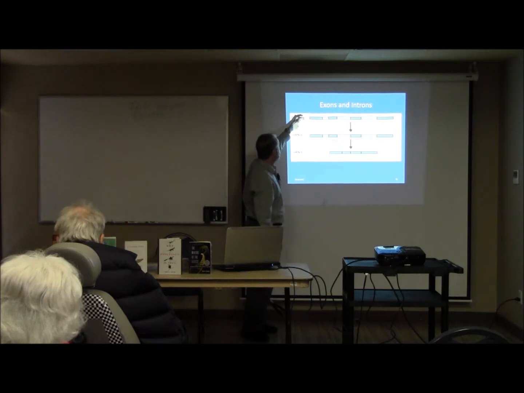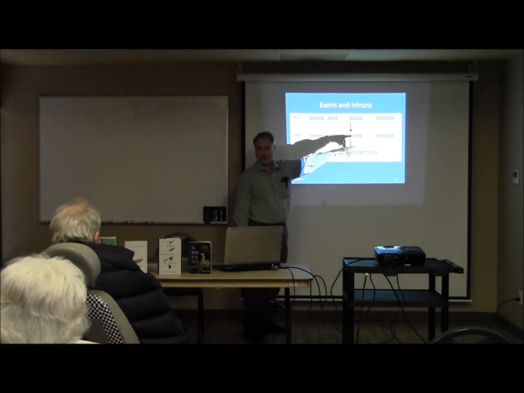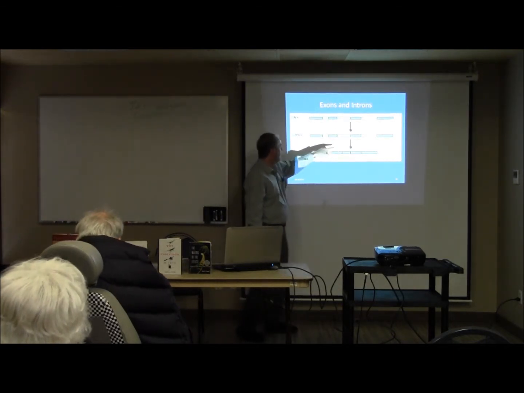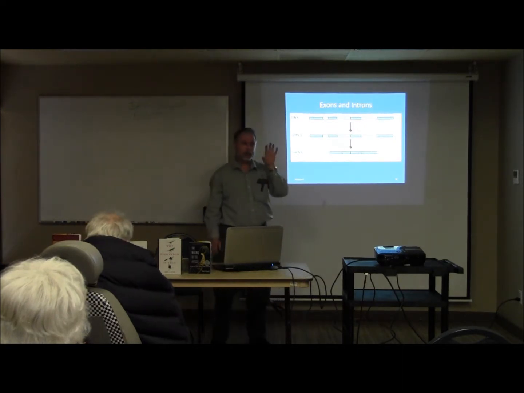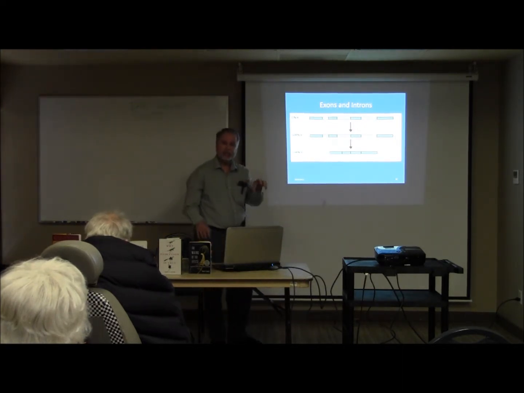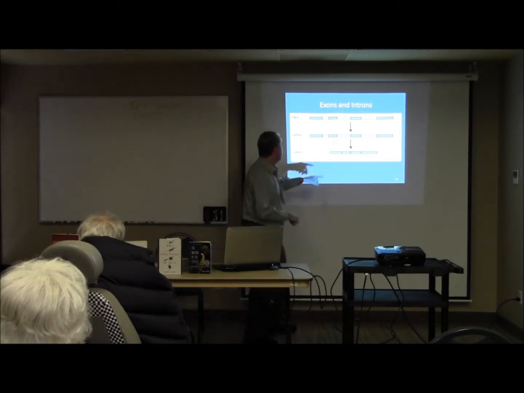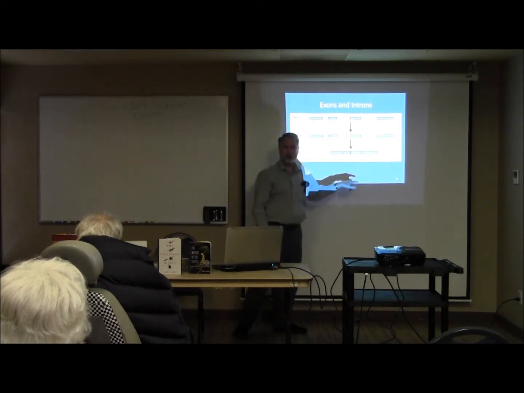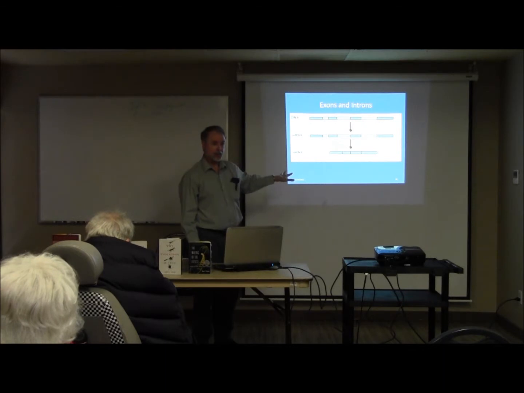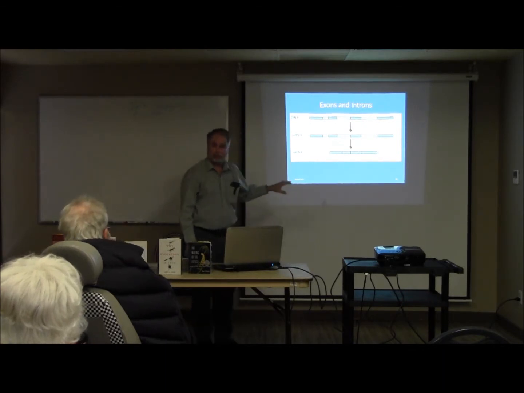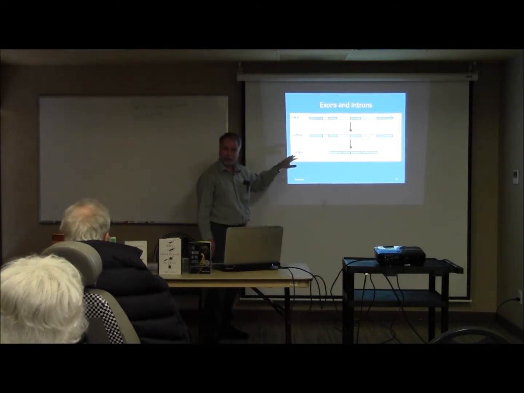What happens is DNA gets copied to messenger RNA, including those introns. But enzymes cut out all the introns. And the enzymes are very specific to where they'll attach and what they will cut. And they will basically paste back together the two ends of the RNA. So you have one long strand of messenger RNA. And that messenger RNA will be turned into protein when it goes to the ribosomes. Everybody got that on exons and introns? I'll tell you what the introns are in a minute.